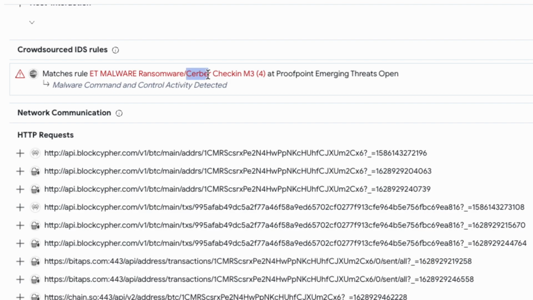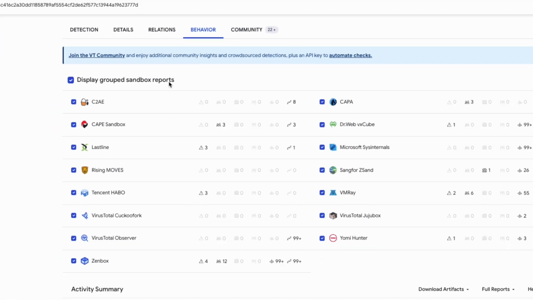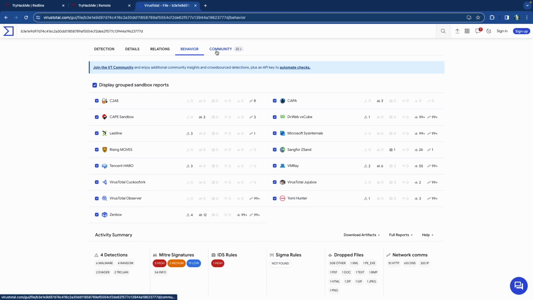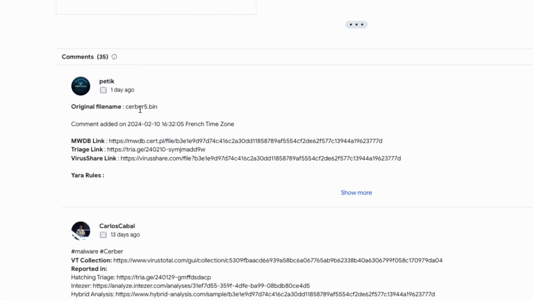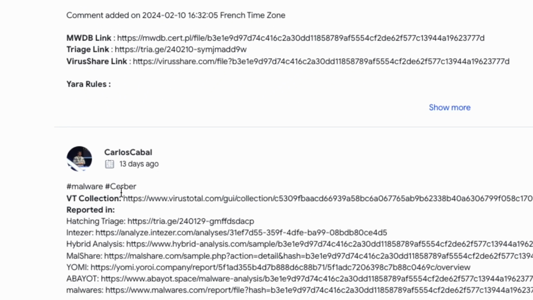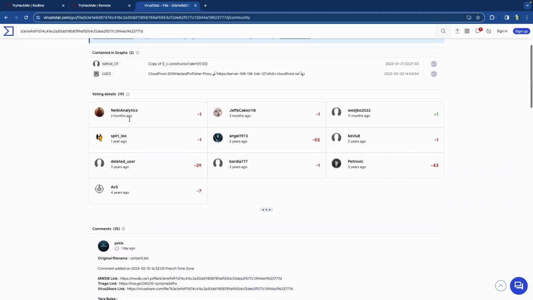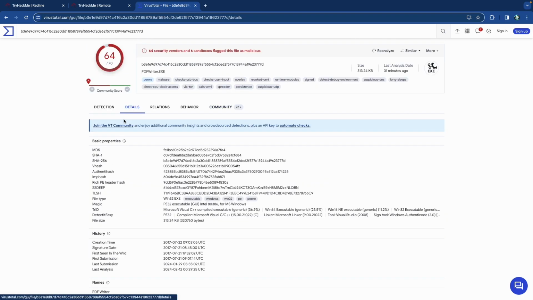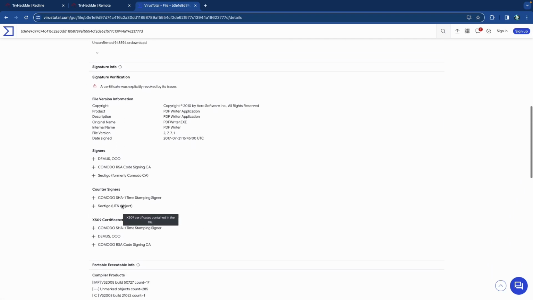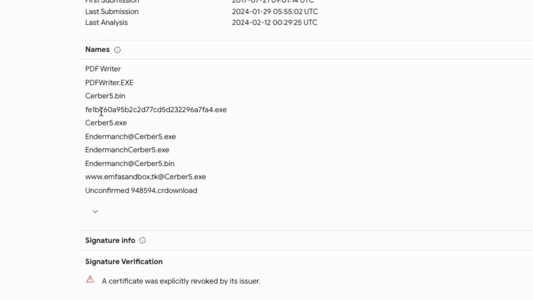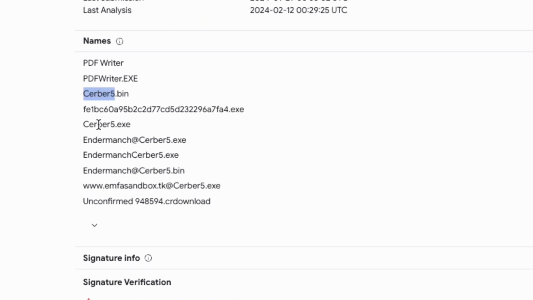And right after it, it says server, and then under the community section, there were also multiple references to server, and server down here as well. So there's a lot of different references to server, and we can also find it under the details section for all of the other names that it comes under. It comes server, server, server, server, server, server.